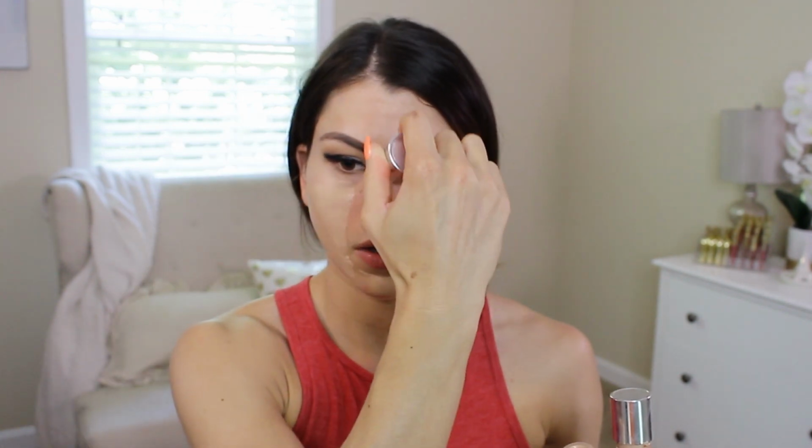Gotta make sure I get my nose too. Okay. And then I'll just do a quick run through with the darker, more yellowy toned shade over the same places.